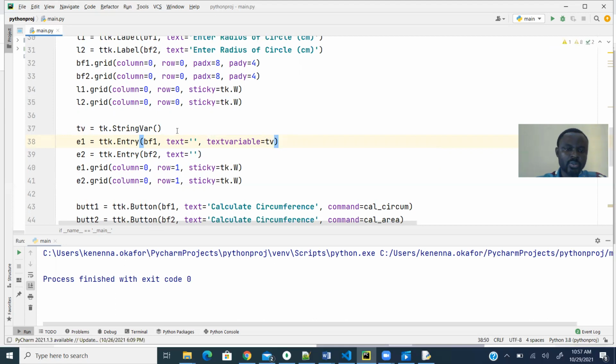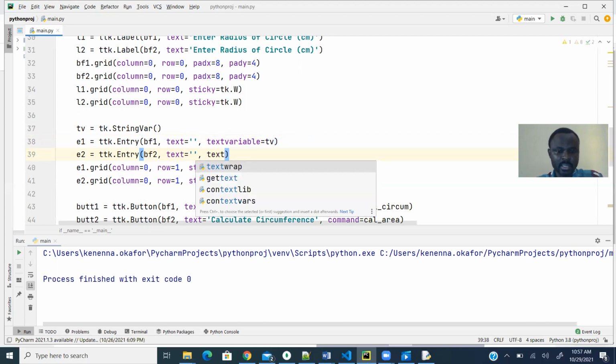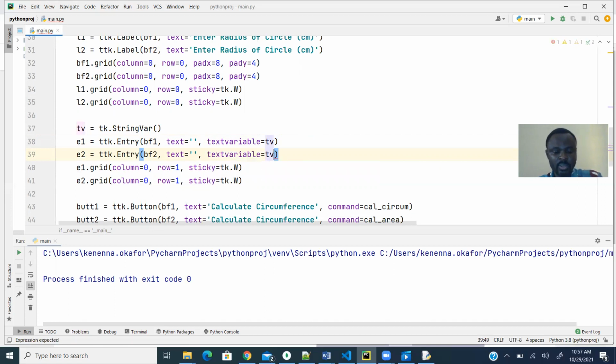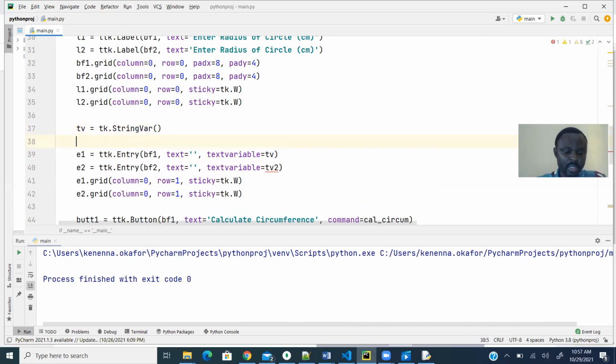Right, so I'm going to do the same thing for this. Give it the text variable, and let me just call this TV2. That's for the second widget, for the second frame, the one where we calculate the area of the circle. So I'll just call it TV2. Great.